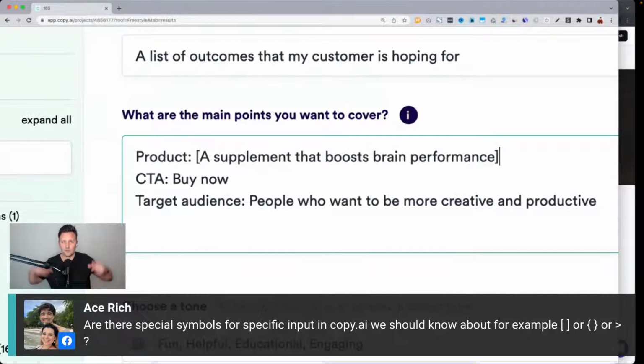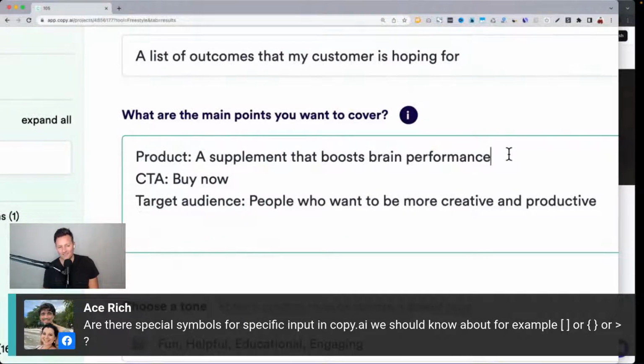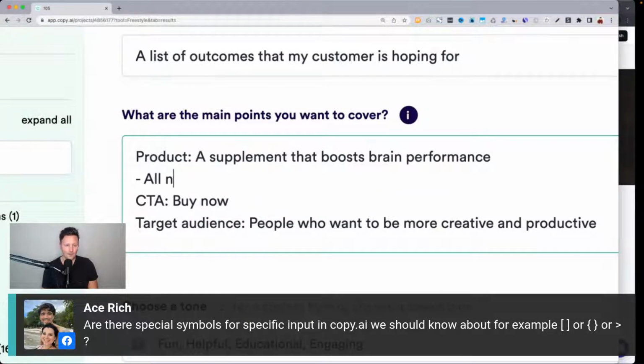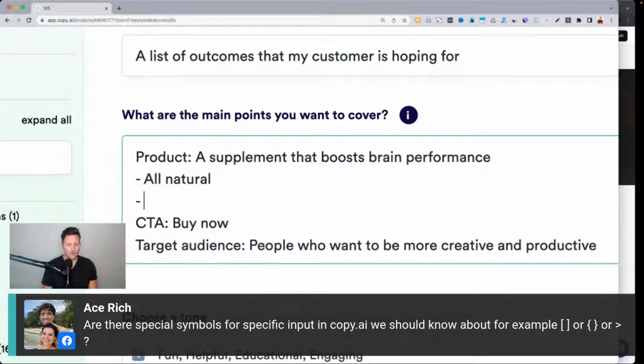I think they just mostly put that there to help you see the sections that you should edit, or what the example is versus what your content should be. So if you see some of those brackets, you can keep them there or not. It's not going to make a big difference. For me, I pretty much stick to this format here. And then as far as the dashes go, if you had additional details, like all natural, great, take it in the morning, any details like that, that's generally how I do it.